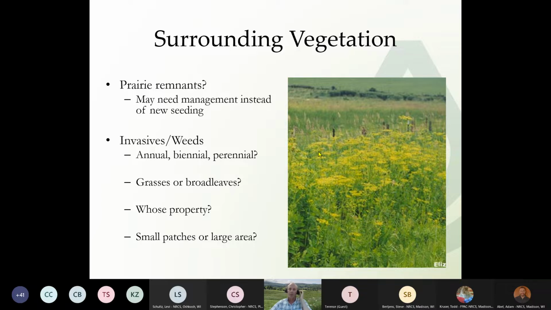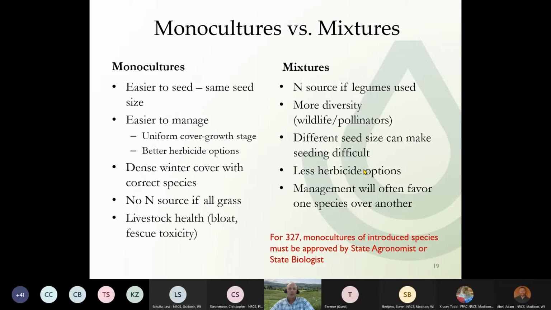If they're very old areas that maybe were old CRP, old fallow lands, old maybe pastures that haven't been grazed in a while, you're going to be fighting some shrubs and other perennial, maybe woody species. Even sometimes it's hard just to keep the blackberries from coming in naturally. So keep in mind those things.